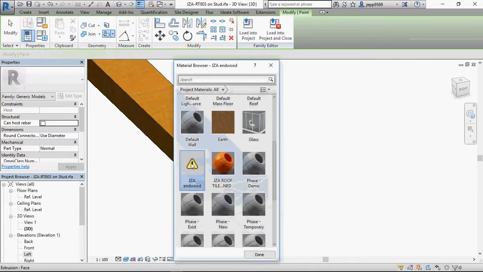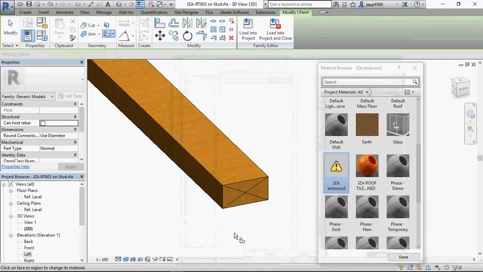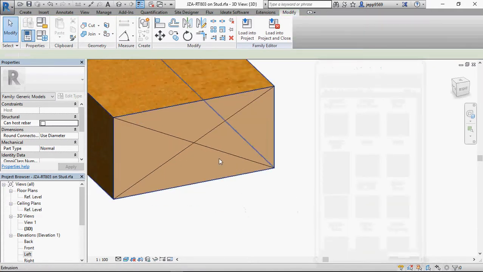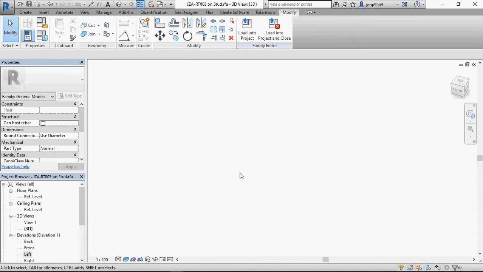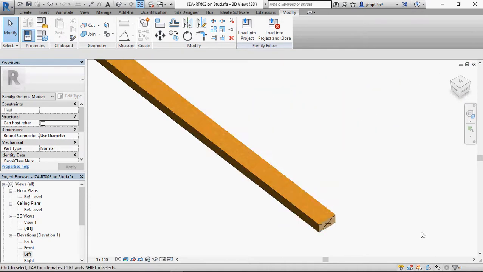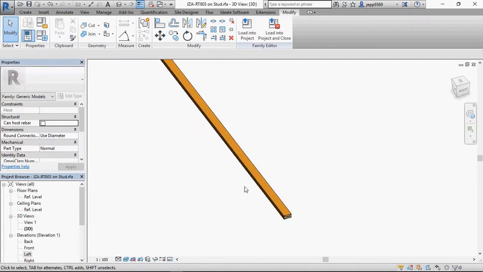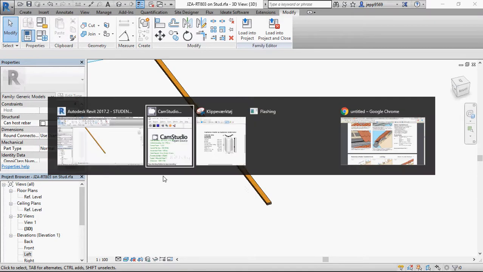This is not very... Seems to be something wrong with my material. I've just spent so much time on these materials and they don't behave well.